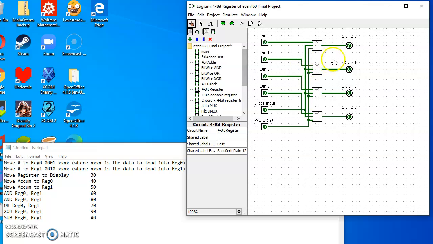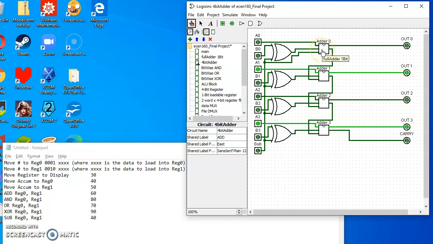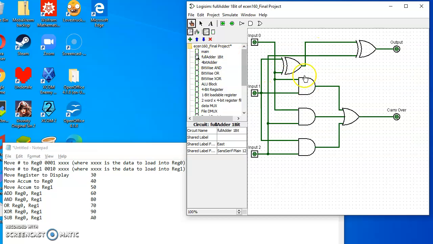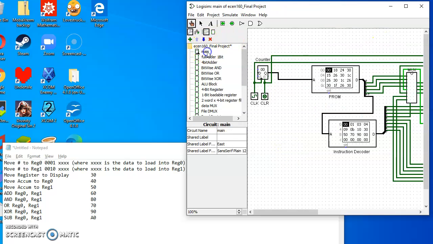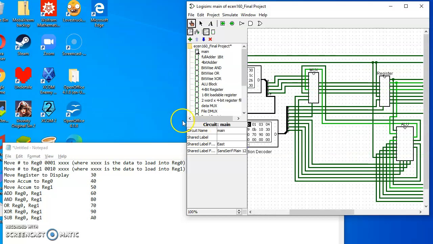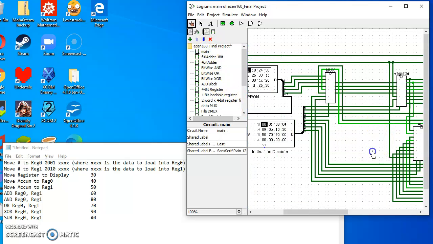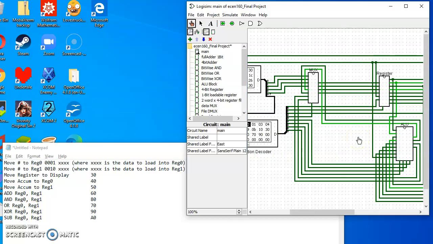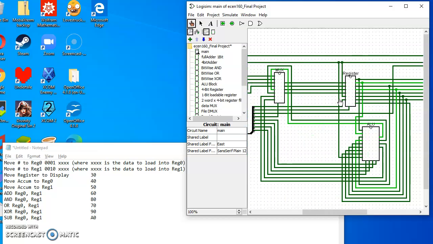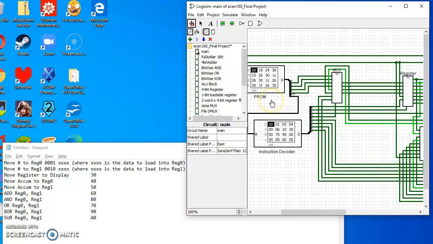Here is my 4-bit register, which is used for a few different subcircuits. And then here's the adder bit with all the needed logic to decide adder or subtractor. Then the ALU will take that information and, with the accumulator, also a 4-bit register, send that information back to this MUX right here. And as I said, the control line on the MUX will decide whether or not it will take that information from the ALU or from the PROM.